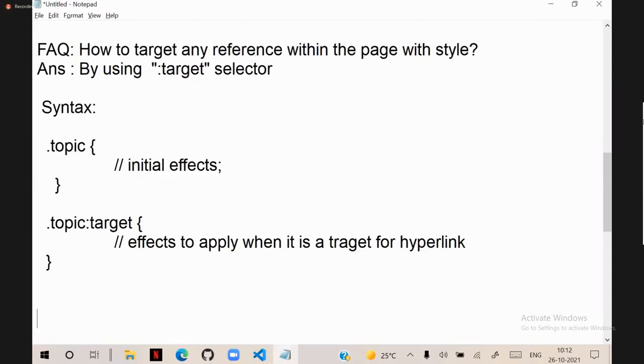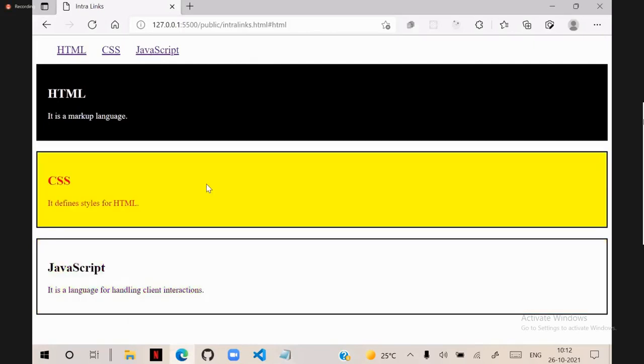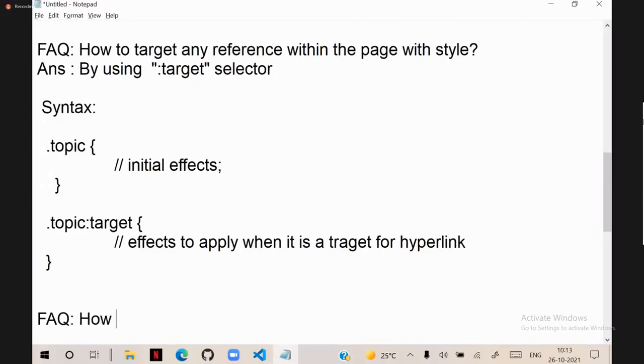These effects you can write anything: border, colors, shading, anything you can give. This is one example, while working with hyperlinks. This is intra-document navigation. That is one more option you saw here. Another option is how to change effects.